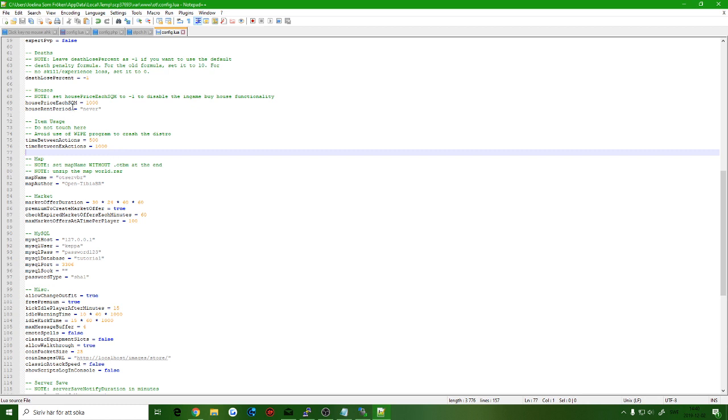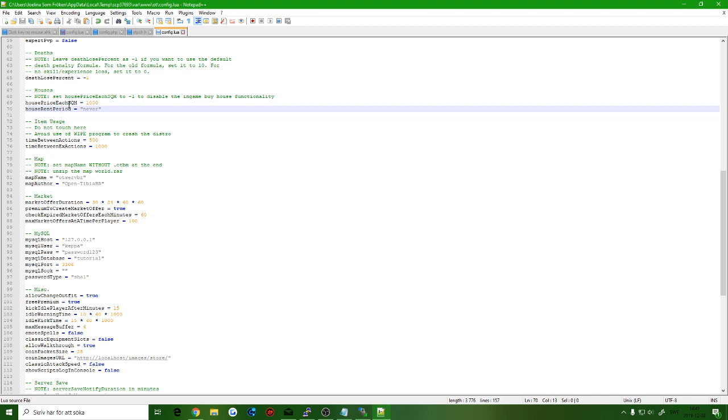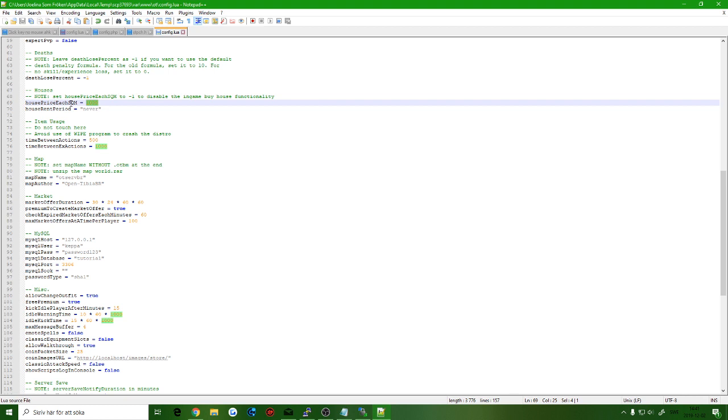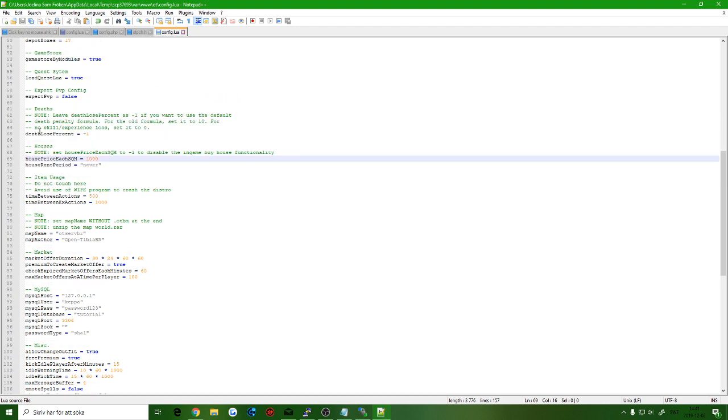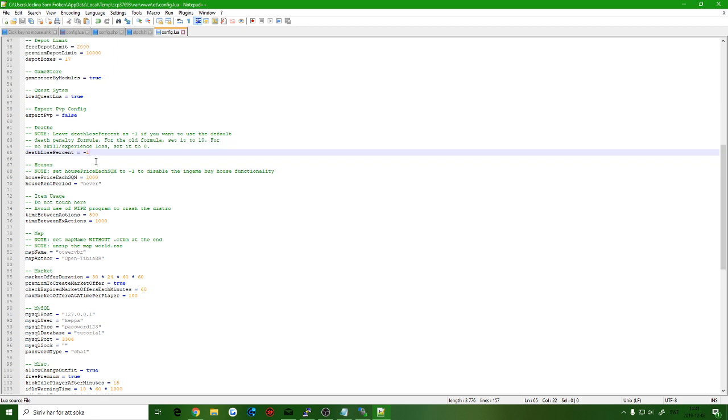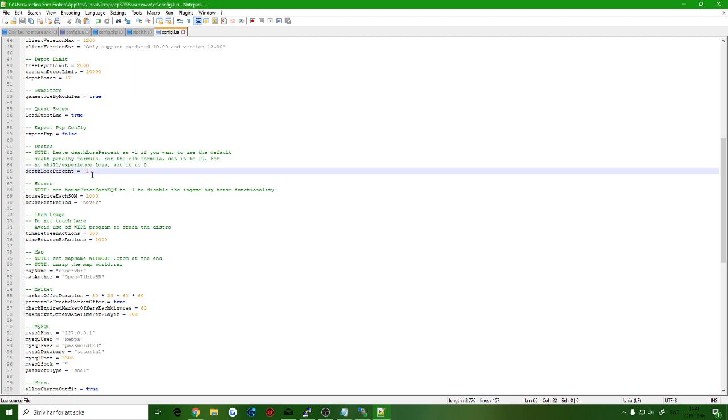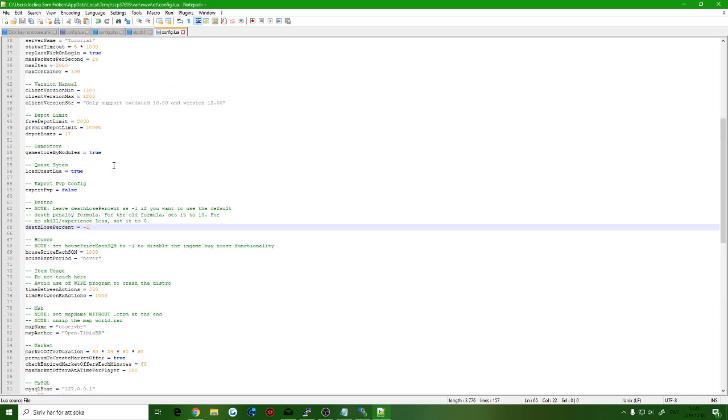And here, if I want players to rent a house, for example, if they buy a house and need to pay rent, like most of the servers like OTservBR, you can go ahead and type weekly, monthly, and then the price per SQM, and the SQM means a tile. So for example, your character stands on a tile. And then here you have the death lose percent, how much do they lose every time they die. That doesn't include blessings, of course. You can buy blessings and lose less.